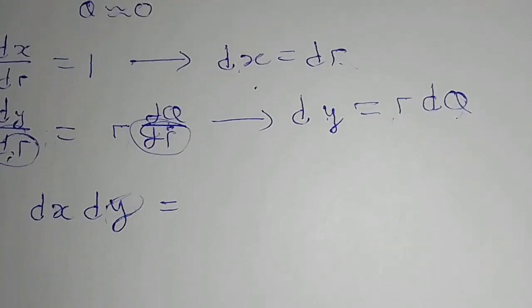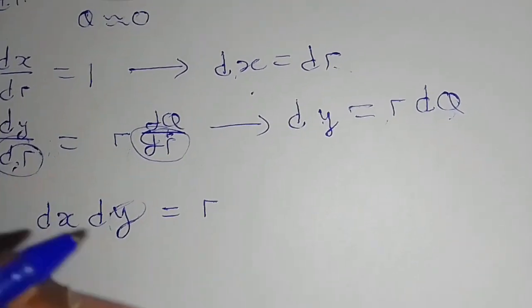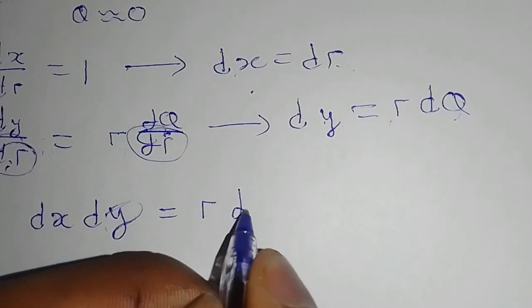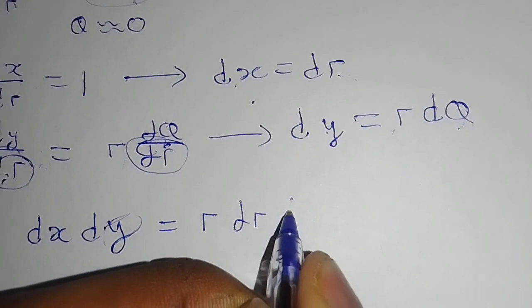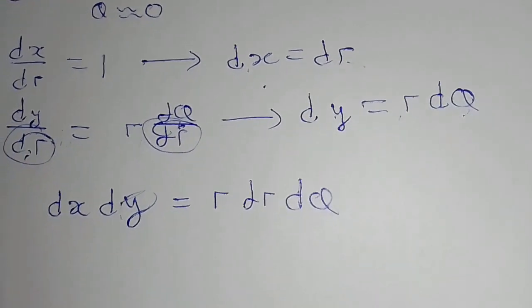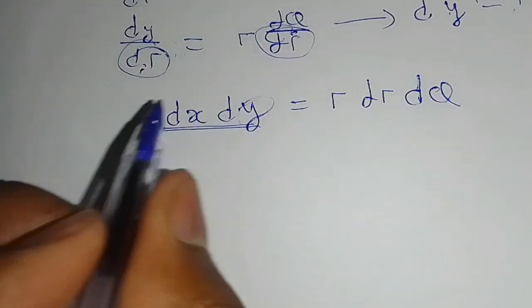The order will basically depend on your boundaries for integration, whether you would like to integrate with respect to theta first or with respect to r first. So I'm just going to say r d theta. So that's basically that. And most of the time, this is dx by dy.